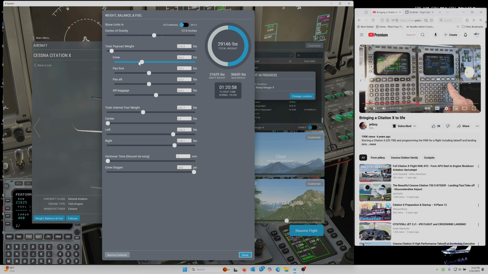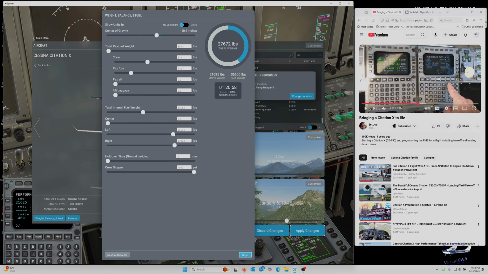This is a 2-person plane, so let's see if this works. 340 for the crew, and then 340 for the passengers.